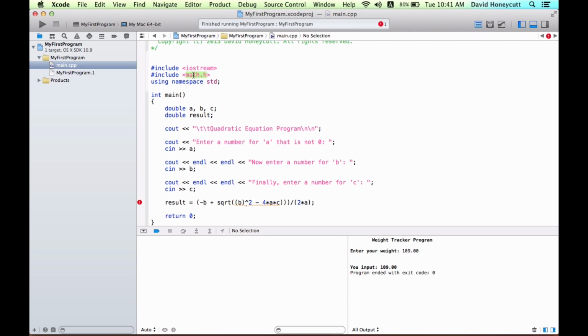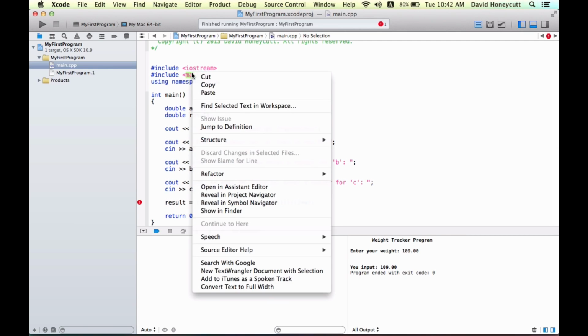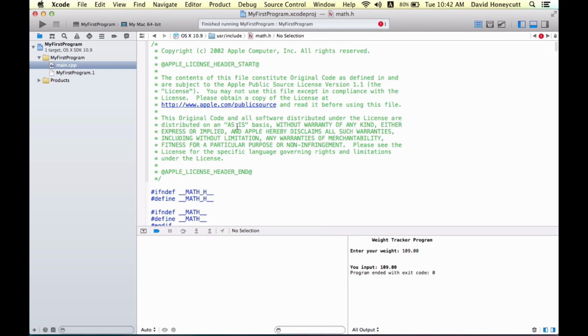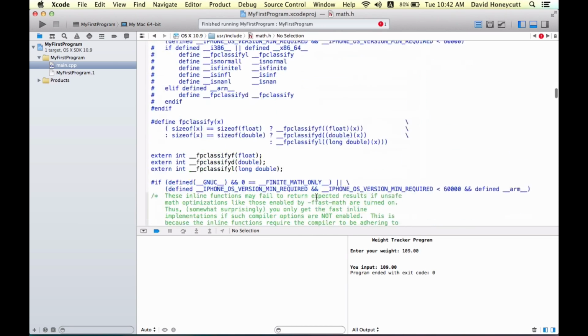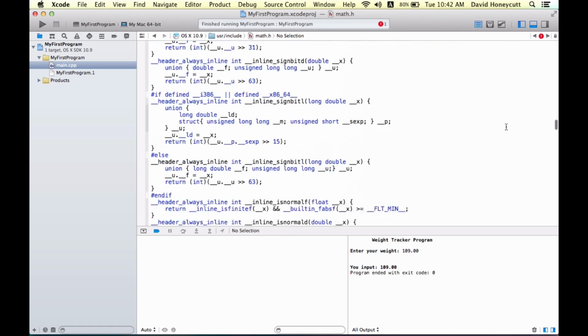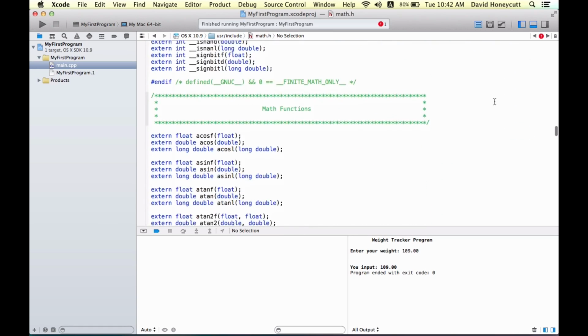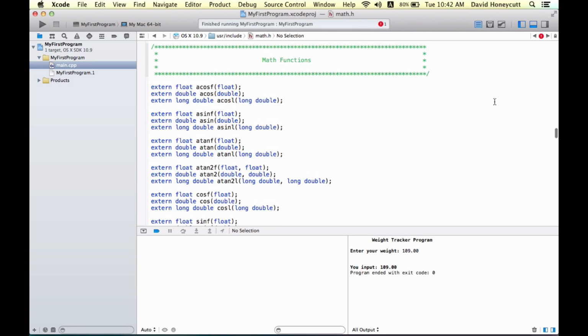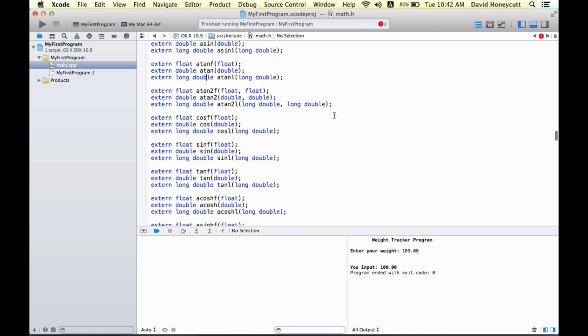If I highlight a file and right click, it will bring up a menu, and I go to jump to definition. And this is the math.h file, and this is all a bunch of jargon that you do not need to worry about. So I'm going to jump down to math functions, and here you can see all the different functions that we can use when we include the math.h file.